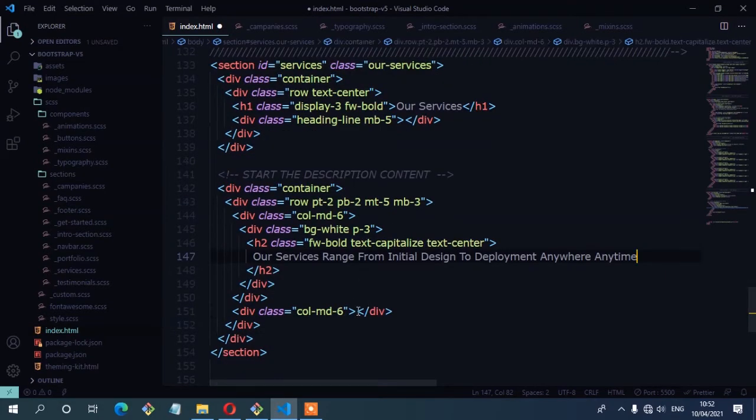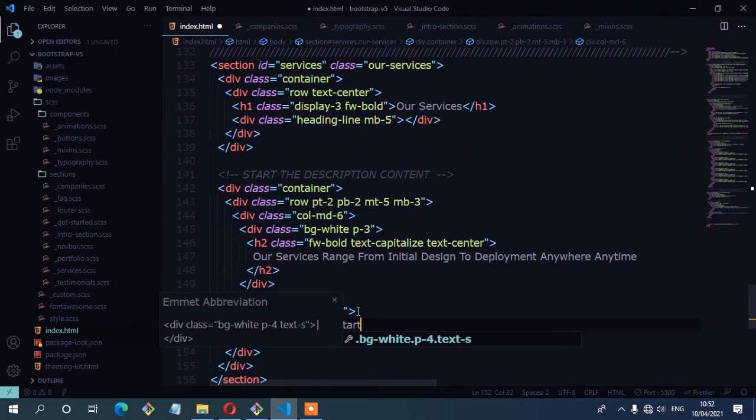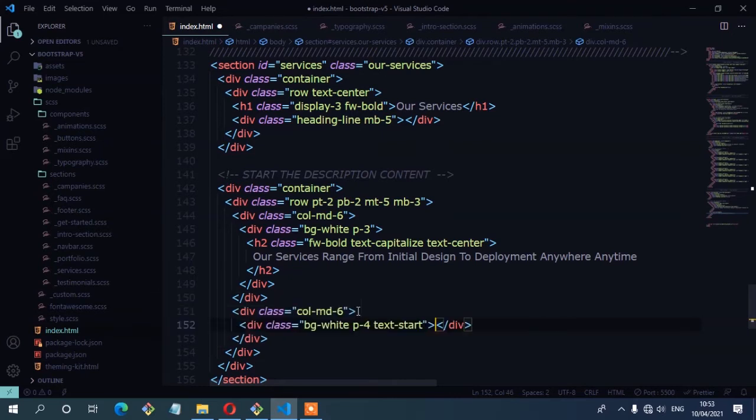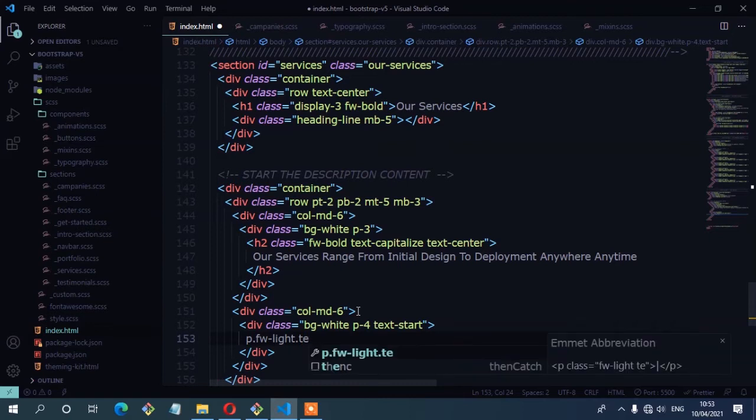Then for the second column, the description for the second column, again, we have bg white and a class of some padding. So we're going to use p4. And then a class of text start to align it at the left. Then you're going to create a paragraph with a class of font weight light and a class of text start, but you already have it on the bg white.